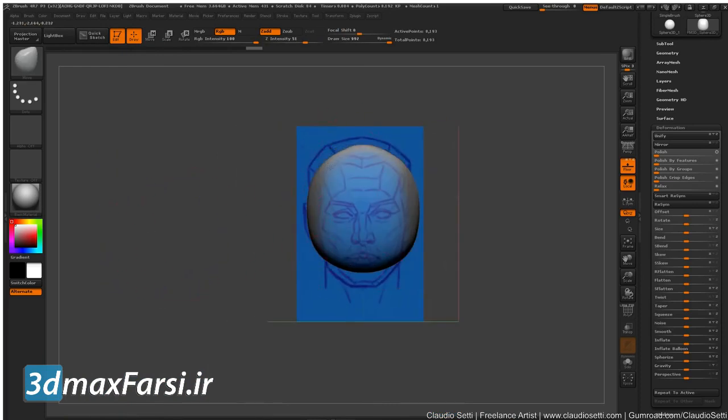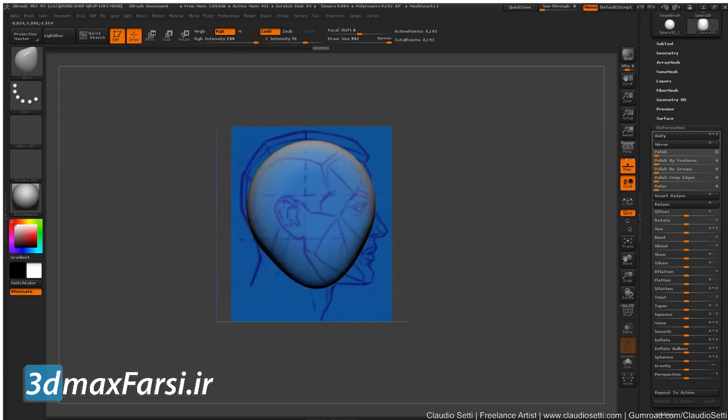So now we're just going to continue adjusting the shape of this, and we're going to look in the front view first. And then we're going to go to the side view and do the exact same thing. And this just helps us, let's make a smaller draw size here. This just helps us, you know, getting the basic proportions out there right off the bat.